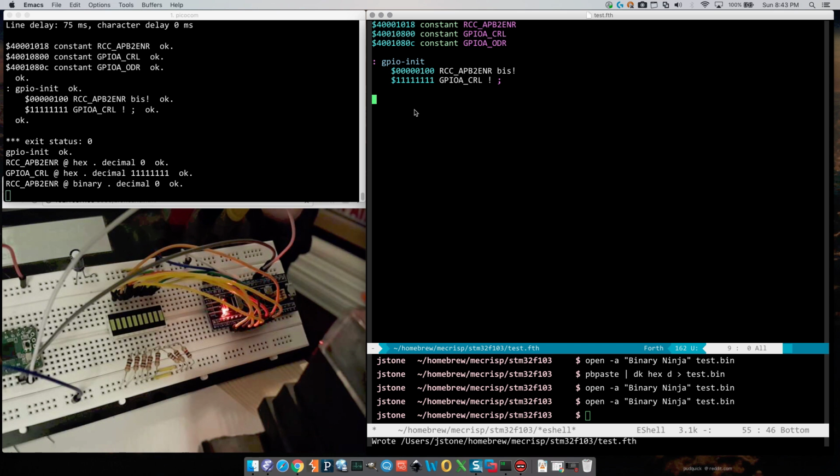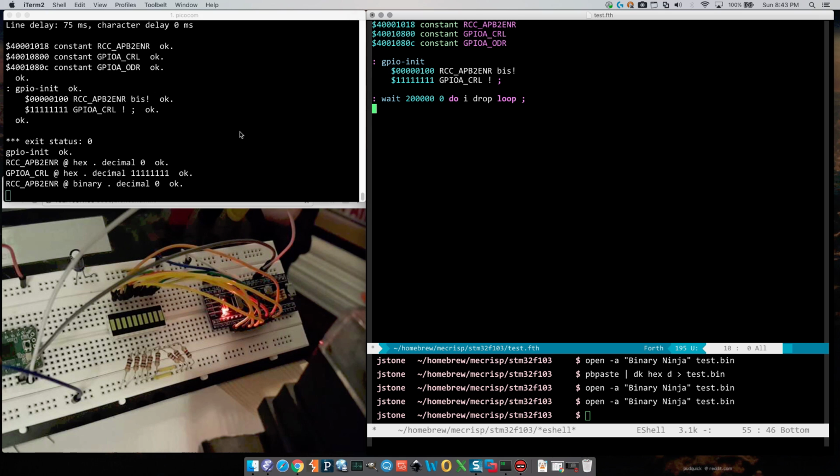So something we'll have to do to make a properly interactive and visible program is we need to be able to do a delay loop. There certainly is a timer that I can set and actually measure time in milliseconds, but just to do this the easy way, we'll just do a loop that does nothing. So here we're just, for 200,000 iterations, we're going to put the counter on the stack and then drop it from the stack. So this is just busy waiting. Should take a little while to run.